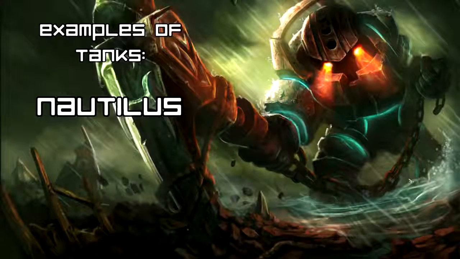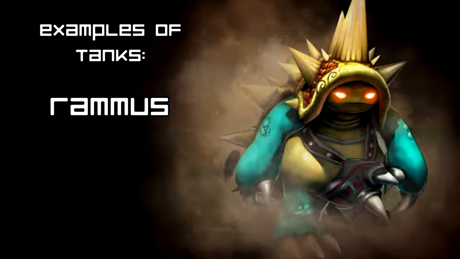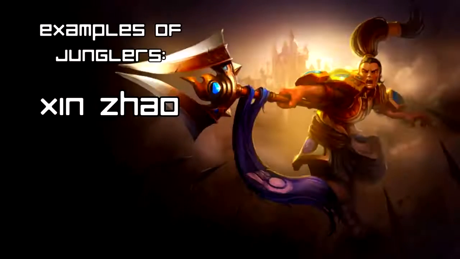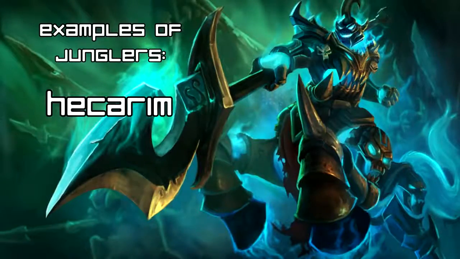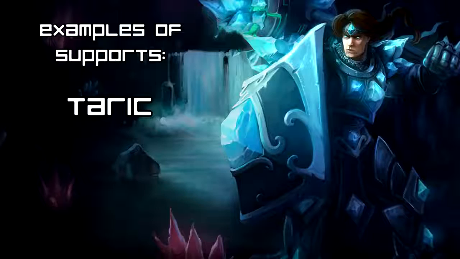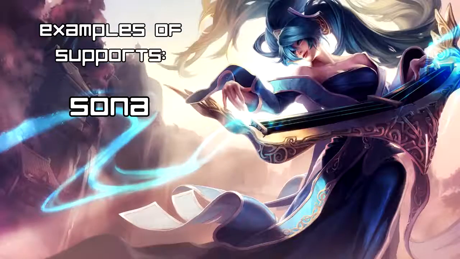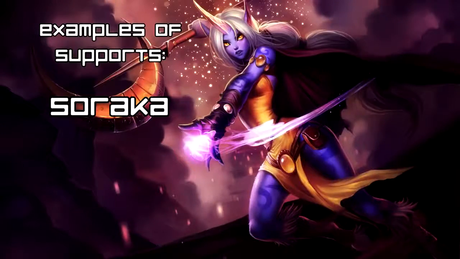A tank protects the carries. They initiate fights and aim for enemies to focus them. They usually play top or jungle, although sometimes they play a support role. The jungler is normally a bruiser or a tank, sometimes an assassin. They clear the jungle minions and help laners get kills or burn enemy summoner abilities. A support champion heals or buffs the carries, CCs enemies, and is responsible for the majority of the warding. They go bottom lane with the AD carry during laning phase.